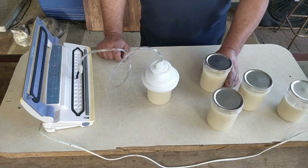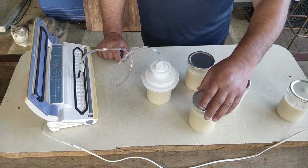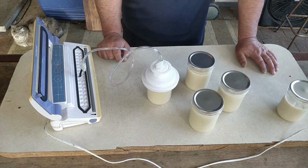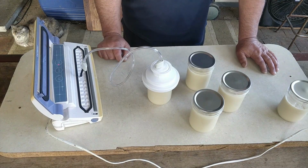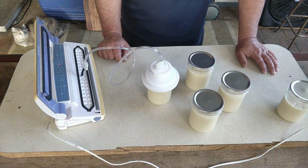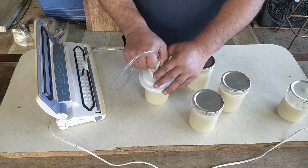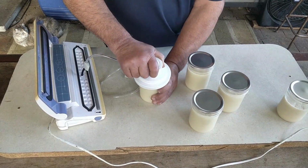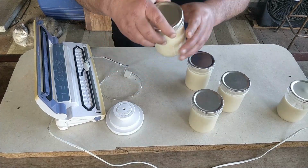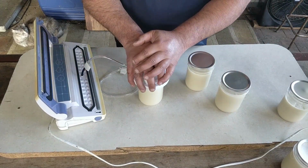So I'll just show you one. And fast forward the rest. I'd like to get quite a bit more next time, and you know, it's less work if you do more, if you understand my meaning. So next time I think I'll just save it up, put it in the freezer, and pull it all out and do a big batch. There we go, that one's done. So we just unplug the, and there we go. You can see the difference. Ready to store on the shelf. Let's go to the next one.